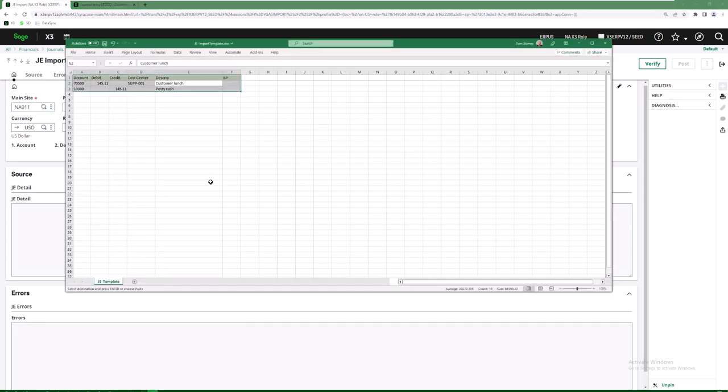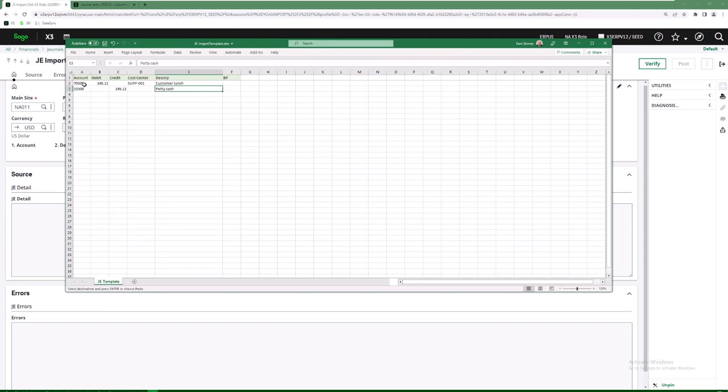And then what you do is you use the template in Excel to generate or format that journal entry. These are the columns. This is the order we expect: account number first, debits, credits, and then, in my example here, I have one dimension, and that's my cost center dimension. We can bring in all nine dimensions if you're using all nine dimensions inside of X3. So this template would change based on your actual dimensions. Right now I'm just giving an example of a cost center dimension. And then we have our line item descriptions.